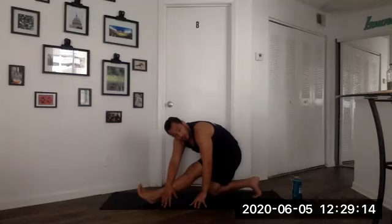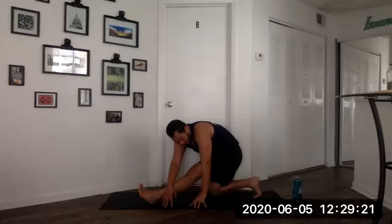If you took full split on the other side, try and do so here, or monkey pose, just trying to be symmetrical and balanced. Good. Wherever you are, 2 more breaths.